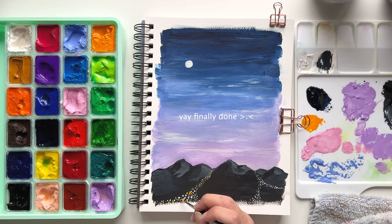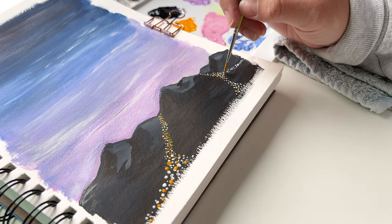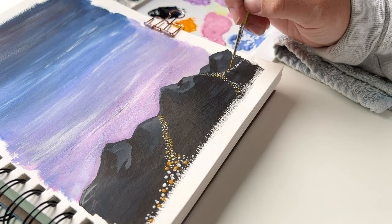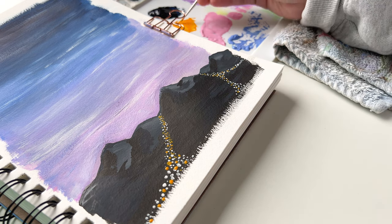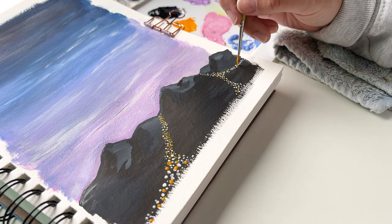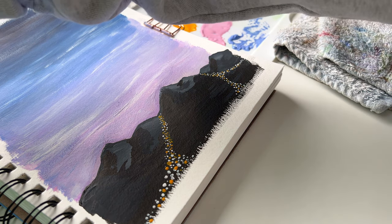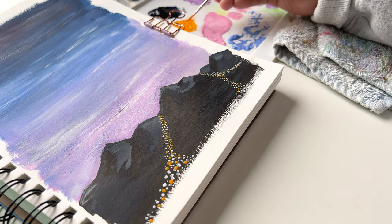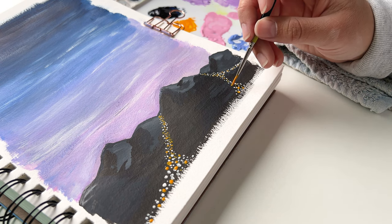Once I finally fixed that little incident that happened, I could finally continue onto the city lights. So that yellow golden color that I grabbed, I'm just dabbing it in over the white dots that I had already laid on and just adding it to the paths and making it look like the traffic from the highways. And here you can add any color you like. I just chose white and yellow since those are the ones that pop the most.